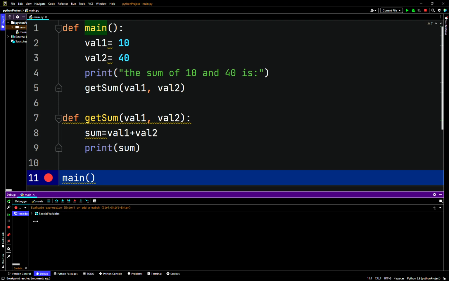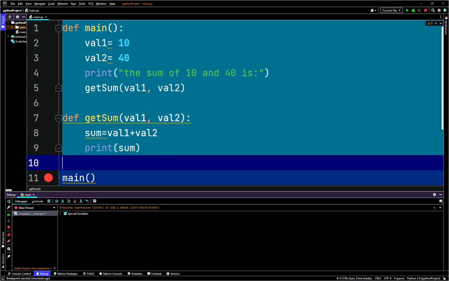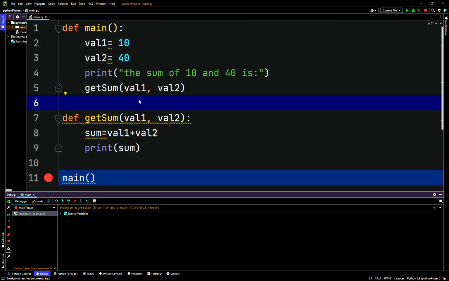So here we have our call stack on the left. We're going to step into main, because the function starts at main. Python doesn't actually start executing there. It just kind of knows what's happening. The code actually starts outside the functions, in this case with a function call. So here we'll have main. We'll step in.